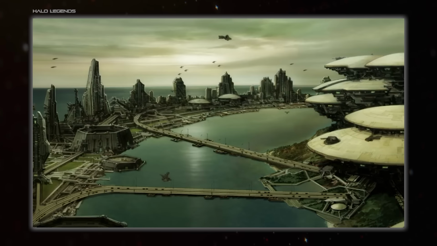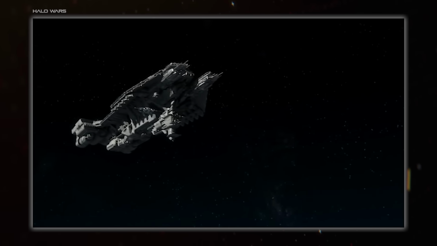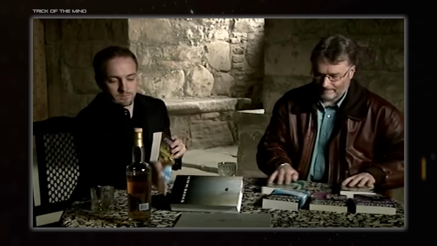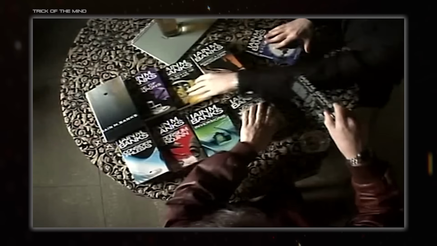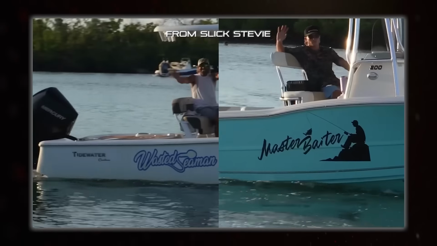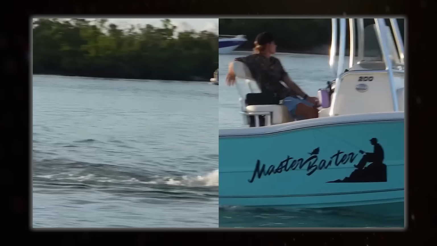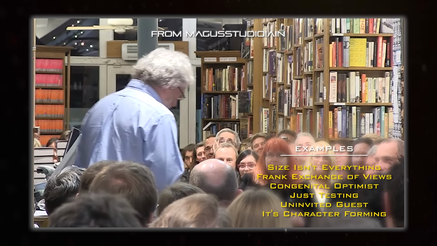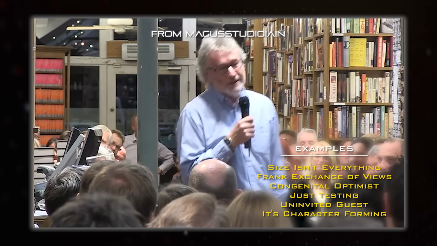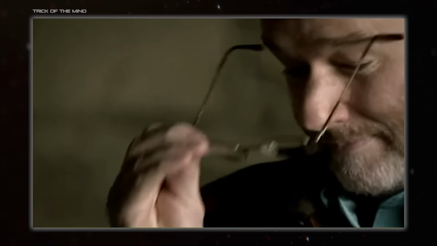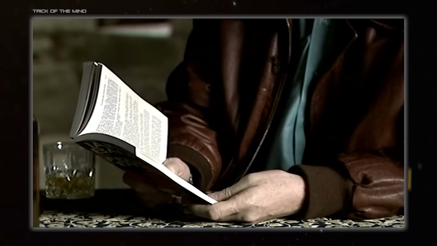While we're talking about cool but less traditional ship names, I can't avoid mentioning the Culture. The ships in Ian M. Banks' books are not just vessels, but also the bodies for highly advanced AI called minds, who pick their own names. Just like how real-life civilian ships can be all sorts of crazy stuff, this self-naming leads to a ton of variety and no conventions. But there are often jokes in there, like Size Isn't Everything, which is 80 kilometers long, or Frank Exchange of Views being a fully armed warship. Taken as a whole, the ships' names provide characterization for the minds that inhabit them, as well as the civilization of the Culture as a whole.